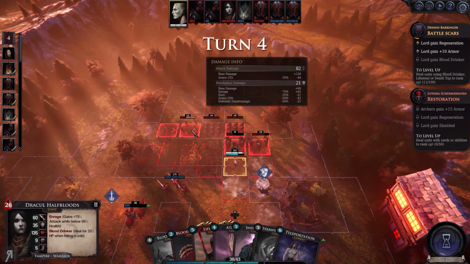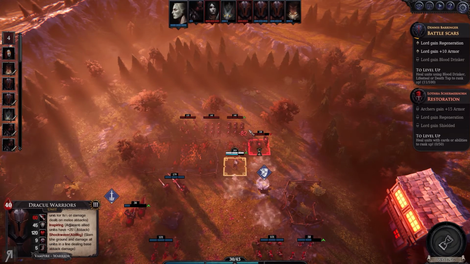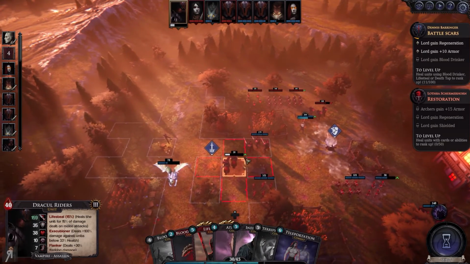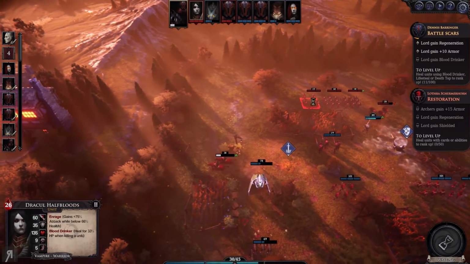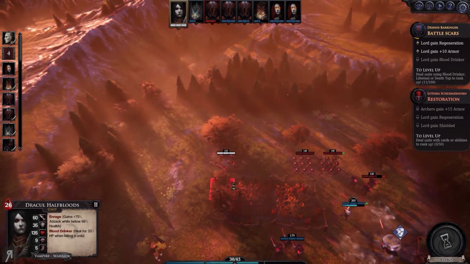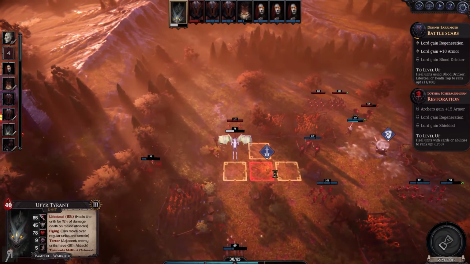But anyway, as you can see, I can basically go anywhere I want to. Let's just kill the riders. And I'm basically just going to leave these riders all by themselves. If someone wants to come over here and try to fight them, then I will just gang up with everyone else.